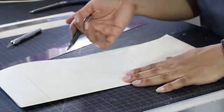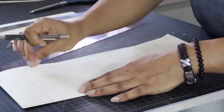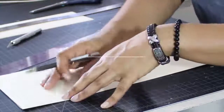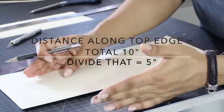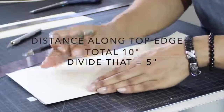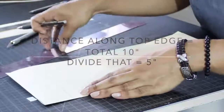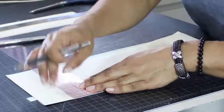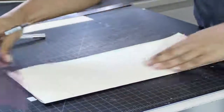Now, here's a measurement that I'm going to give you guys. So now we're talking about the top edge of your bag. With our hands wanting to get in and out of it, we want the opening of our bag to be 10 inches wide. Because we're working with half the pattern, we're going to measure out 5 inches. So that's the first thing. We're going to measure along that top edge 5 inches, and we're going to make a mark.